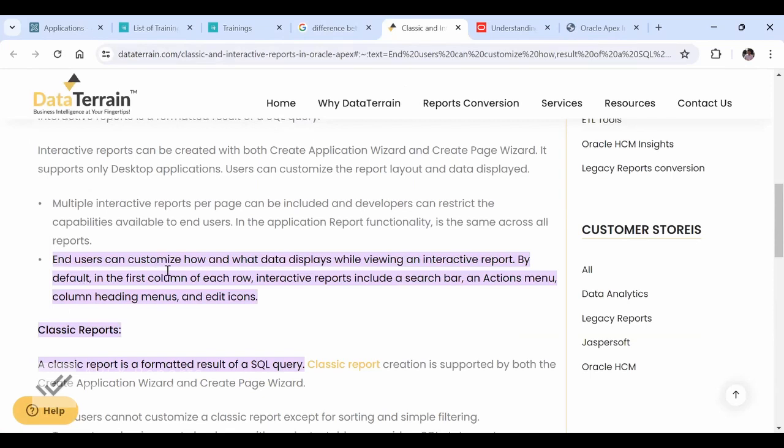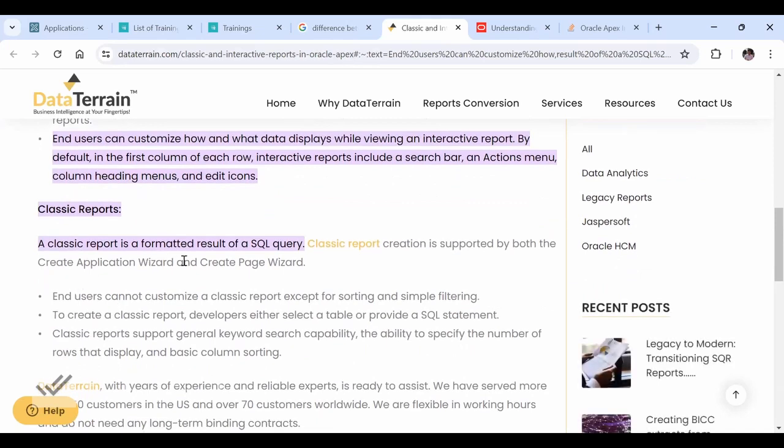So end user can customize this. Multiple interactive reports per page can be included, and developer can restrict the capabilities available to end user in the application report functionality. This is the same across all reports. Interactive report, end user can customize, but a classic report is a formatted result of a query, right?